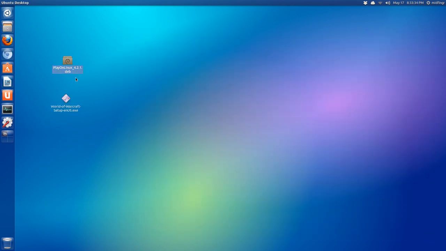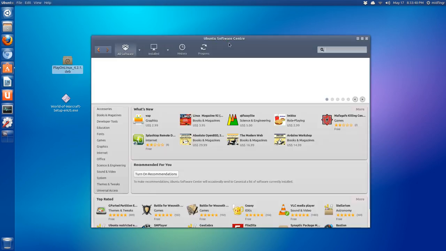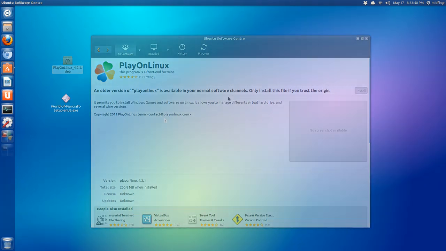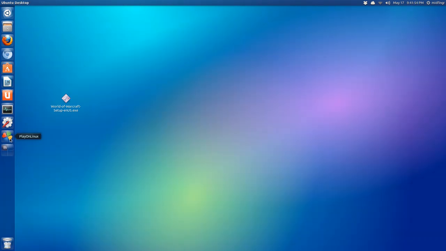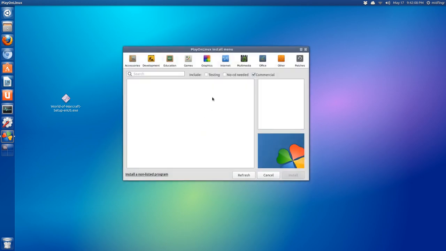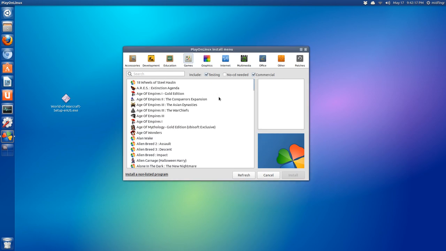So, playonlinux.deb. What do you do with that? You just double click, and the software center will open, and 4.2.1, and press install. Once it's installed, close software center, and the icon's here. If it doesn't place one, just look in your dash here. Usually this will prompt you for updates, but I've been messing around with different versions, so probably the stuff is installed. So just click the plus sign, testing, include testing, press OK, and let's go to games.